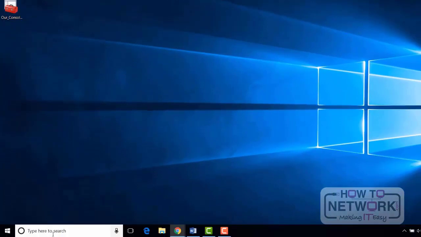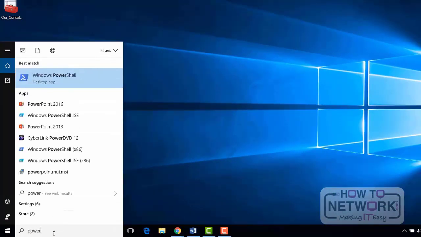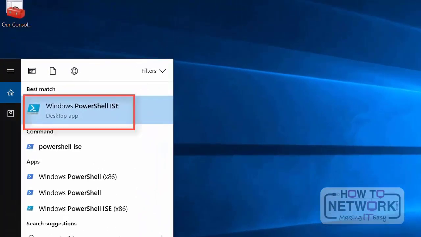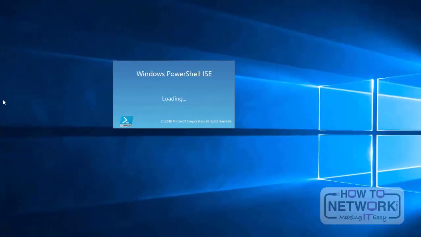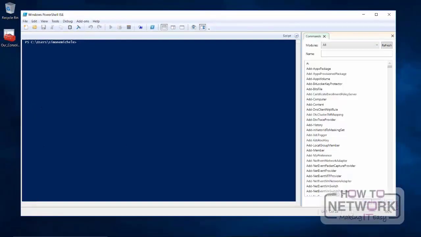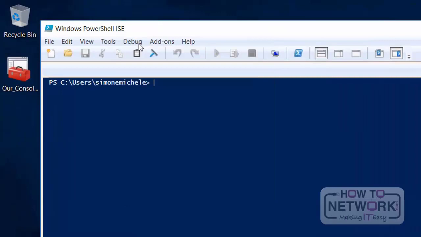Now for something more advanced, another powerful tool is the Windows PowerShell ISE. I'll just click on this. So this is a tool for Windows PowerShell. It allows you to edit your script and debug it, which again is quite advanced. You wouldn't need to do that necessarily for this exam.